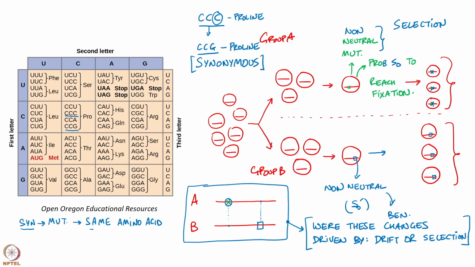On the other hand, you have something called non-synonymous changes. These are mutations as a result of which you have a different amino acid being incorporated. To see an example of a non-synonymous mutation, let us say you have TTG, and the amino acid you are talking about is leucine, but you have a mutation taking place at the second position and you see TCG. So, it was leucine, but now it is serine. This is an example of a non-synonymous mutation where the identity of the amino acid that is going to be incorporated has changed.